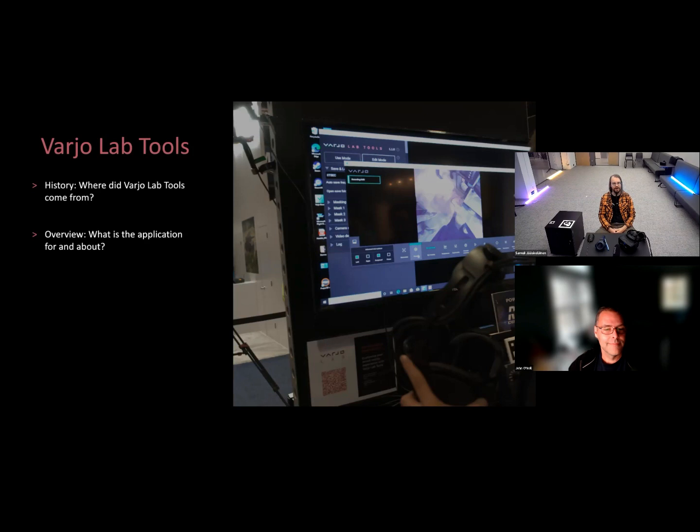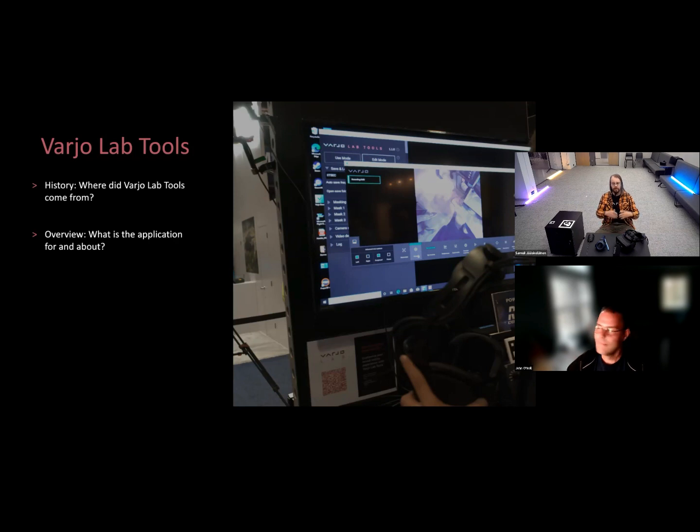So what are these Varjo Lab Tools that we are talking about? We found that many of our XR-3 customers are really excited about all the features in the headset. So we decided to make a tool that makes it easy to access all the different features that we provide for the XR-3. To fix this issue, we created the Varjo Lab Tools.